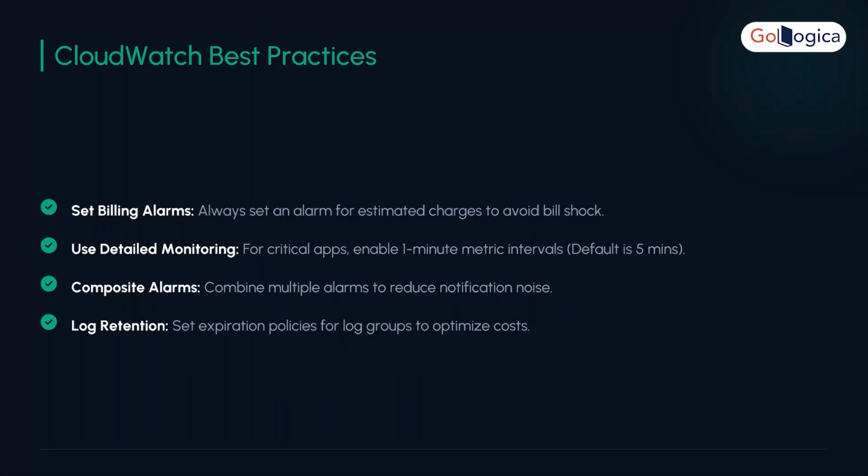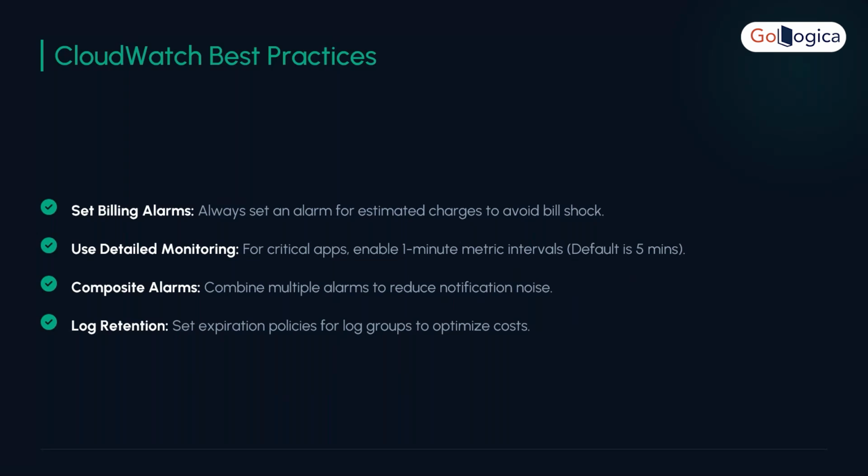So if you are creating an account, during your free tier eligibility period also, you need to check whether SMS is available in the free tier, because in previous old accounts SMS is not available. SMS is chargeable, but you can have around 1000 emails per month free of cost. That means you can configure your SNS topics, your SNS service, Simple Notification Service, and send email alerts to the owner without any cost.